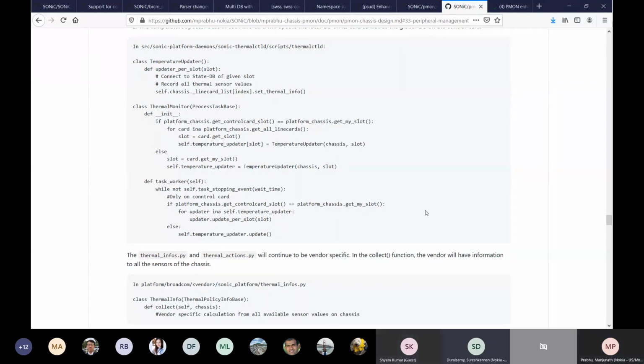But is it the supervisor that can set the LEDs, or is it a separate card setting those LEDs? The supervisor can set it. Actually, the supervisor can set the remote LC LED, but usually it does not, as long as the LC is up. Oh, so the supervisor can reach any card in the chassis. Okay, I got it now. So, let's say if you have an array of LEDs in a supervisor or wherever, which is not controlled directly on the LCs, if those LEDs can be set by the supervisor, then chassisd is a placeholder.